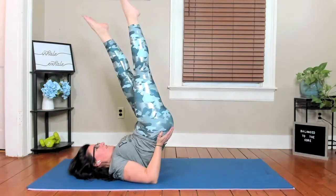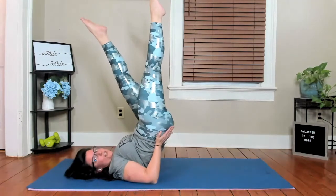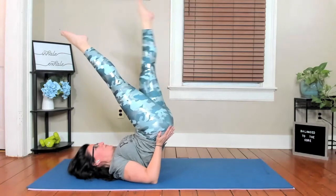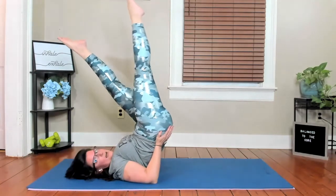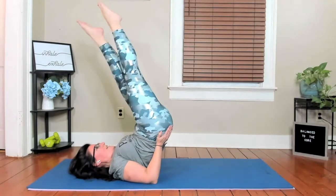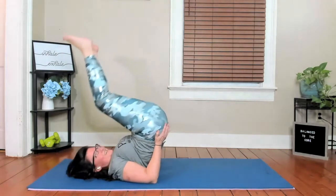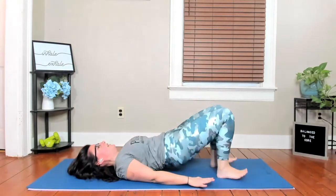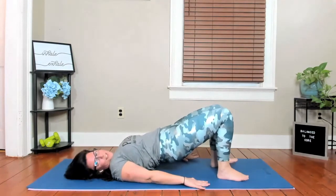One leg reaches up to the sky. The other tries to reach forward. Up to the sky, forward. Use your seat and hamstring. And you're just in that little ab curl. So look straight up to the sky. And then just bend it in. Bring those legs down. And then curl it up into your bridge.